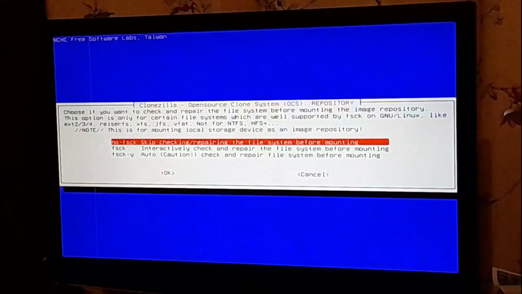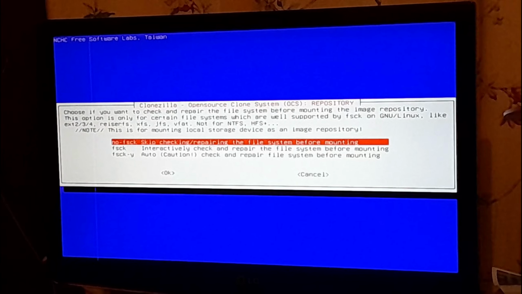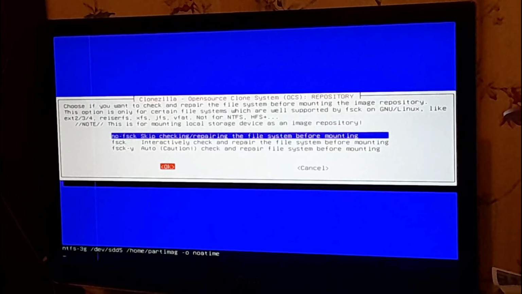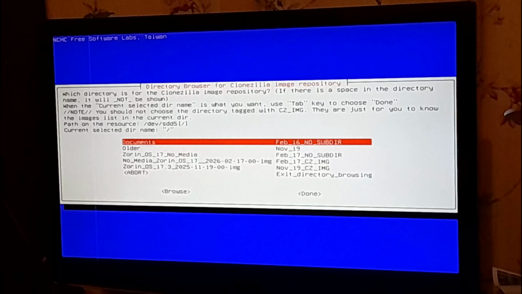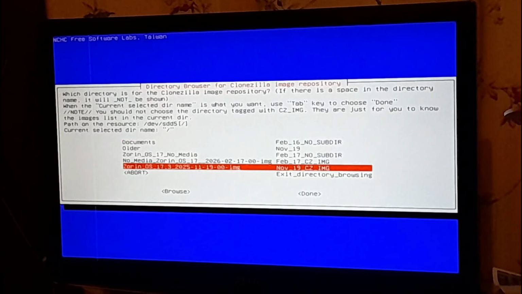Right, so it's that one or the image. Right, okay. Now, I had issues with this once before. It might be because the IDs changed or something since a recent update. It could have locked me out. If that's the case, I'm going to have to delete that partition with, oh, I forgot the name of it now. That other program anyway. Right, let's check now. Which directory is for the cloning image repository? Okay, this is this again. Right, this is this one, November.